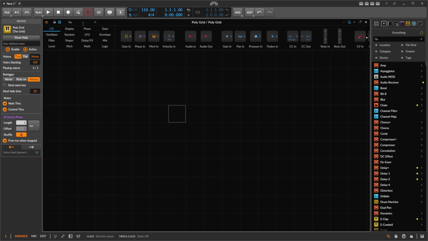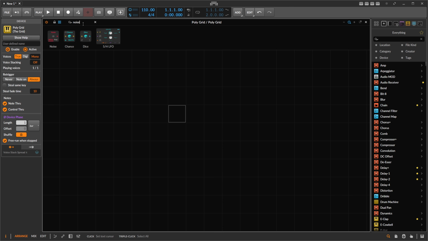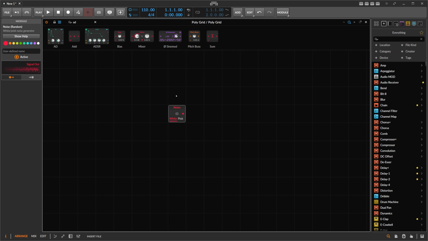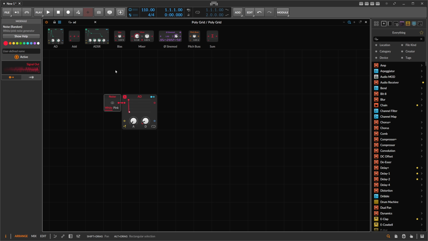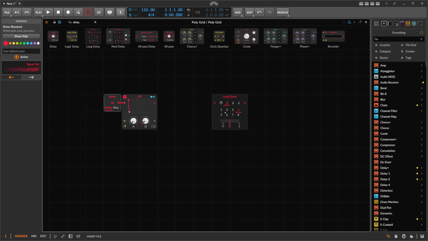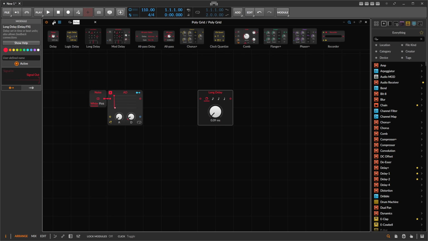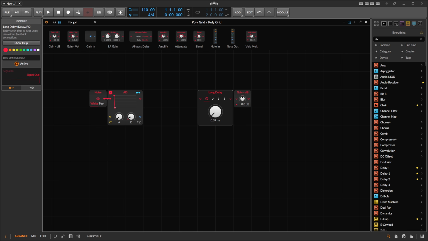So first up, we want to use here a noise source and of course a very short envelope, right? So we want to create a noise burst. So that's the initial setup here. Maybe we want to use a stereo white noise, and then we go straight into a long delay. In this long delay, we use milliseconds as a delay unit. After that, we want to use a gain knob, so we can change the loudness of the signal.